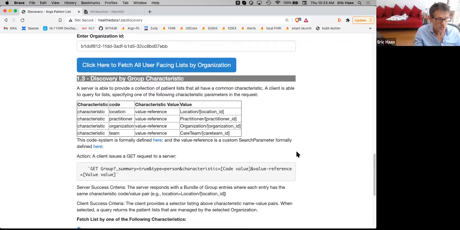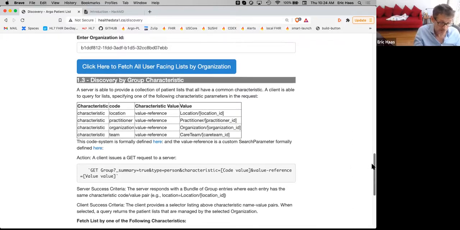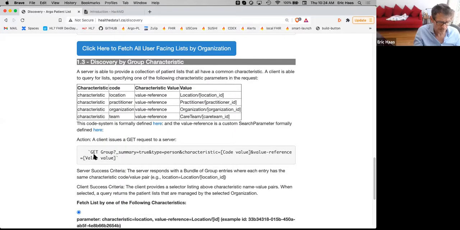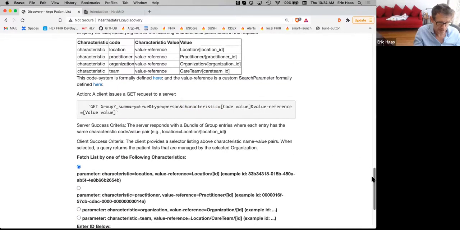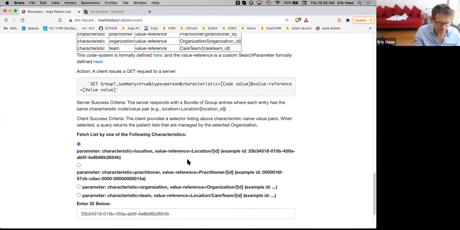So when the EHR or the server is creating a list, they could create it based on characteristics. As a client, you may also be interested in looking just for those lists that are based on those characteristics. And here's an example. So you get this group and this characteristic. Oh, it's not actually an example, it's down here. A real-time example will be down here.